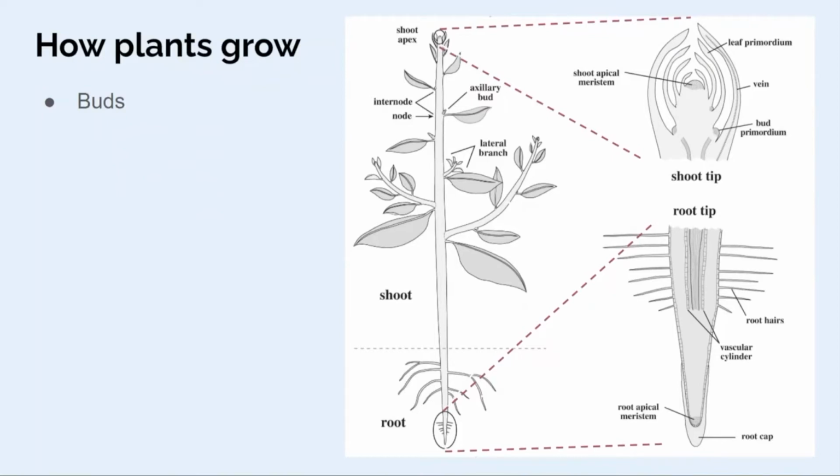when conditions get better. All right, so we got buds at the tip, and then located in these locations called axils, A-X-I-L, that makes them axillary buds. Those are usually produced at the location right above where a leaf attaches. That's the location that's called the axil.